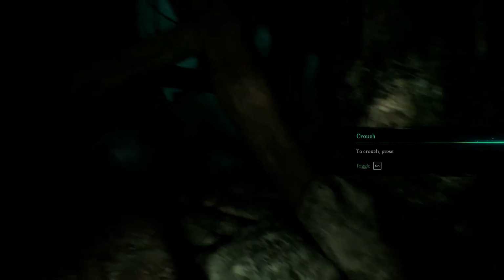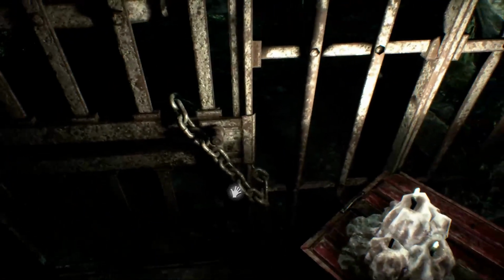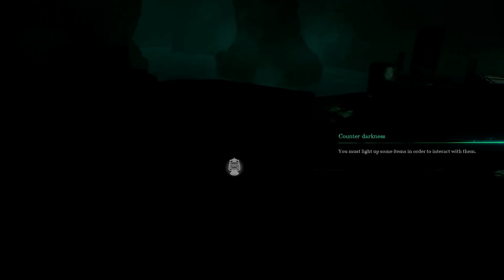Right, okay. Off we go. How does one touch? Oh, the answer to that is E. I wasn't told that yet. Okay. You must light up some items in order to interact with them.